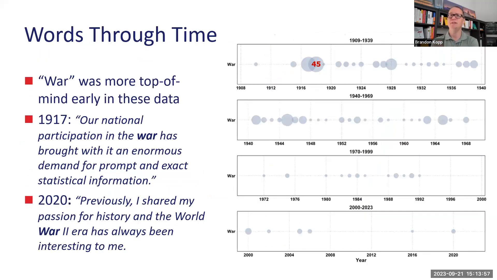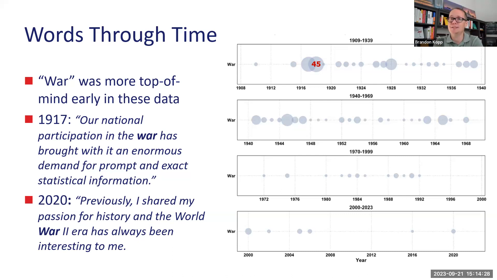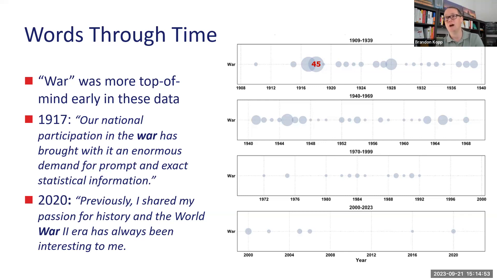Looking at an individual speech can be limiting when we're interested in understanding issues in statistics that transcend any one speech. We can extract words and phrases from all speeches using regular expressions and look at their usage across time to see patterns. For example, the word 'war' was more top of mind early in the timeline, as World War I and World War II brought many statisticians into government service. This topic has largely disappeared from recent presidential addresses, with the last 20 years of mentions largely referencing historical conflicts and very limited references to Iraq or Afghanistan.